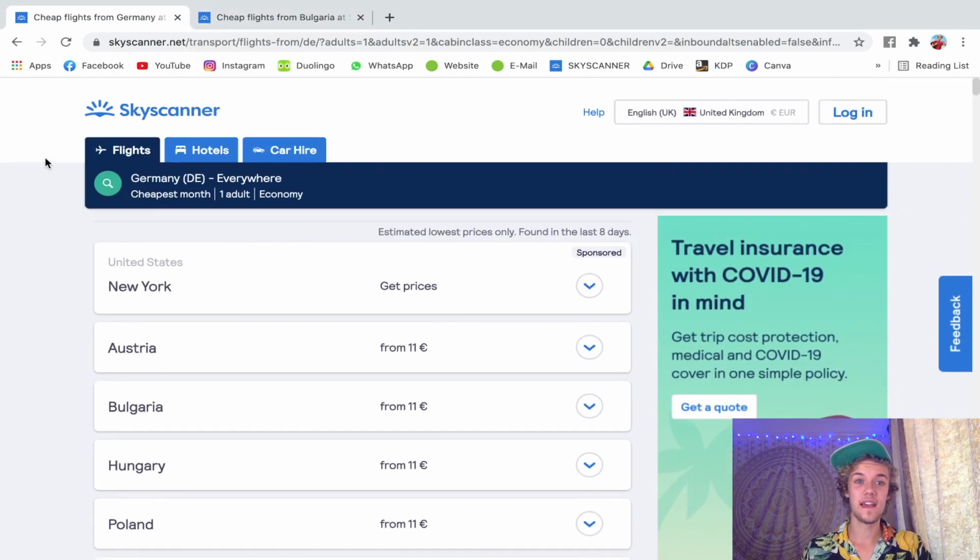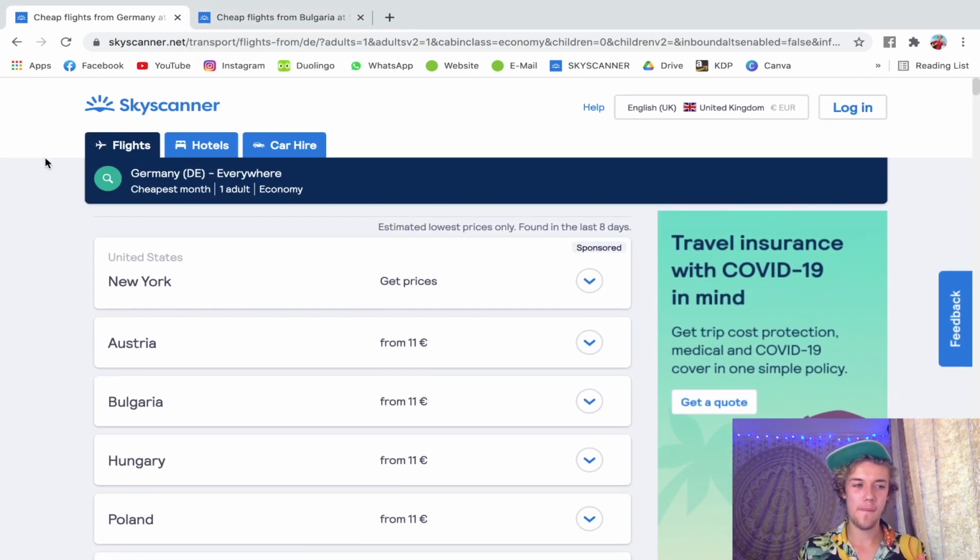I've done this. I remember the craziest thing was I needed to go to Israel very spontaneously. So what I did is I went from Germany to the Netherlands, then from the Netherlands to Romania, and then from Romania to Israel. And I got it down to like 40 euros or so, instead of paying 350 euros for the official price from Germany to Israel, yeah? This is crazy. If you think about it, this will have saved me like 310 euros or something like this. Just for one flight search, yeah?